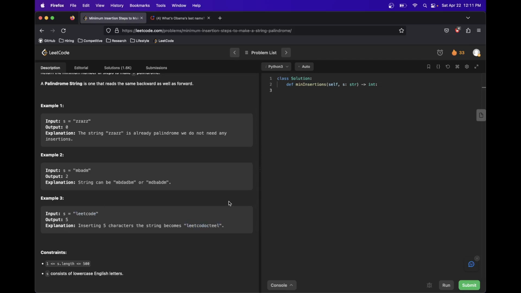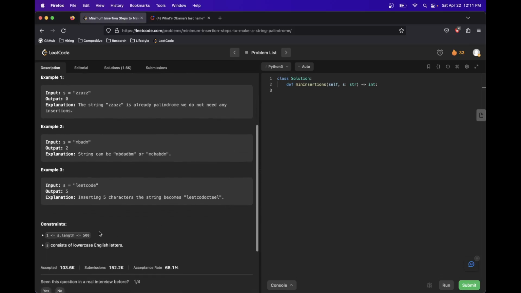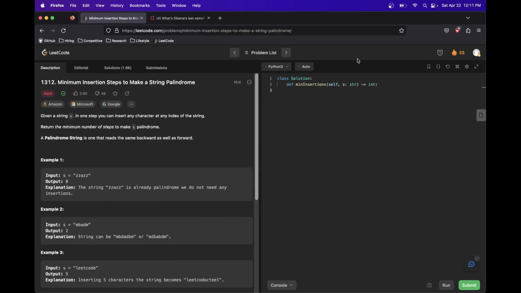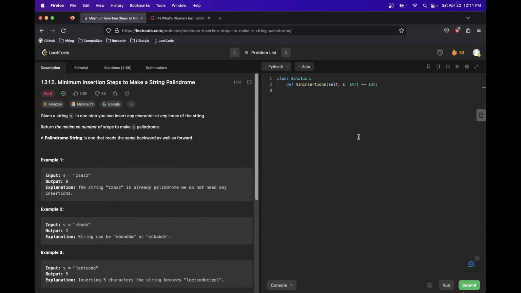So this is a problem where you can overcomplicate it. You can think about it too hard. Or you can see that the string can only be 500 characters long. And that opens up a lot of possibilities. Generally, the upper bound for things that will work is like 10 to the 8th operations at most. And if we're dealing with like 10 to the 2.5 operations for every O of n, we could have O of n to the 3rd, and that would be fine. Or we can do O of n squared, and that's what I'll do.